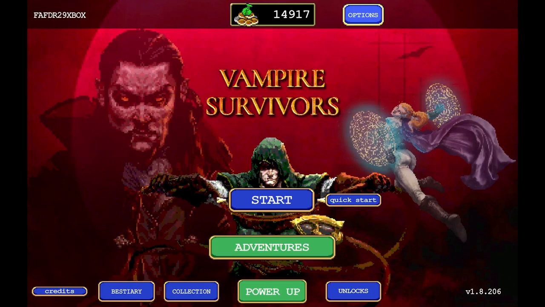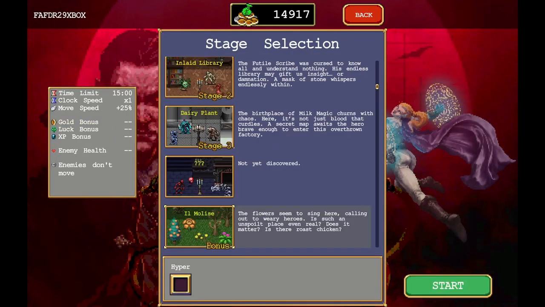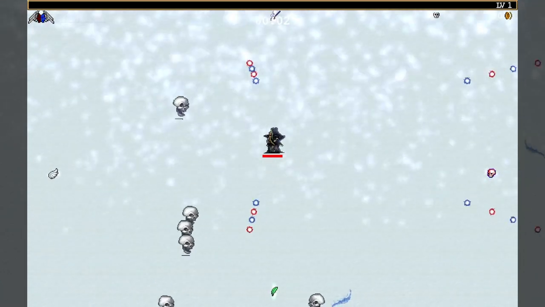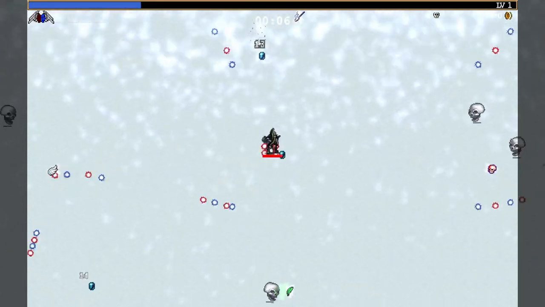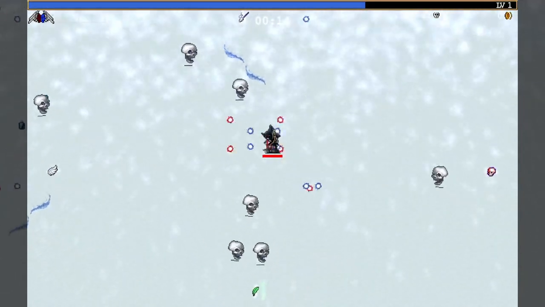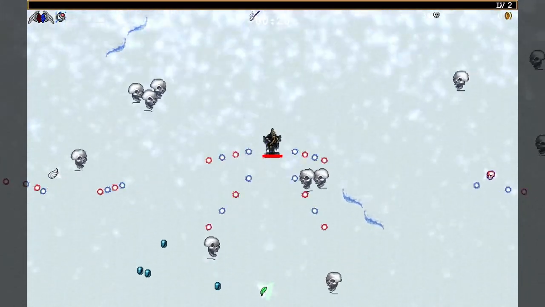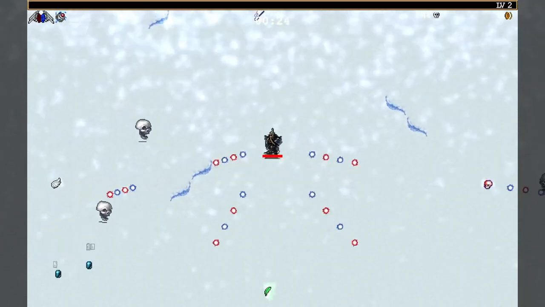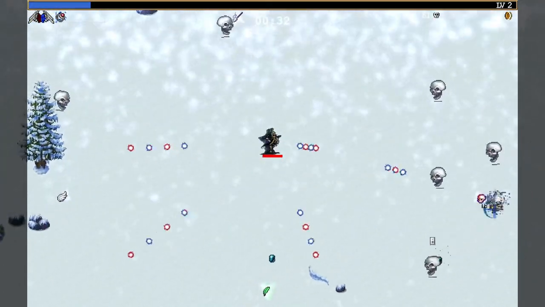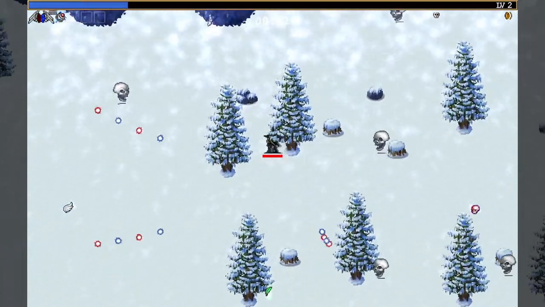Cool. So, let's see what's going on. Let's try this guy. Ooh, whiteout. Those are some tough spots, but let's see. Okay. Let's see here. This guy. Alright, so there's a bunch of skulls. Lightning ring. Alright. Okay, so all this snow. I think there's gonna be snowmen that are gonna try to block me in at some point, if I remember correctly. Like, that's their favorite thing to do, so.